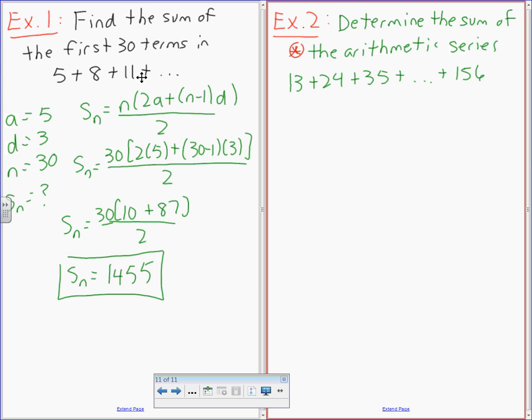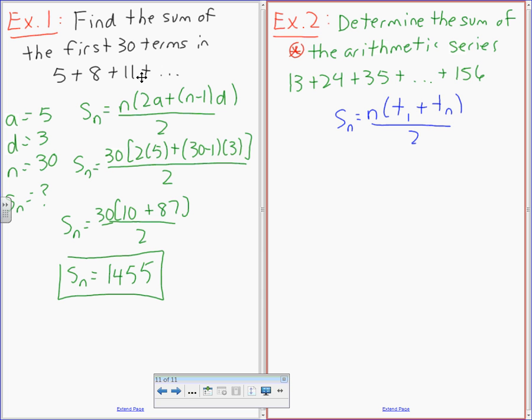Looking at this question here, what am I missing? Luke, what do I need? You're missing the N. Right, I don't have Sn. I have Tn, not Sn, right? So what I'm going to do here, I'm going to write Sn equals n over 2. I'm going to try this equation for a change. You don't have to, but I'm going to try it because it's there.